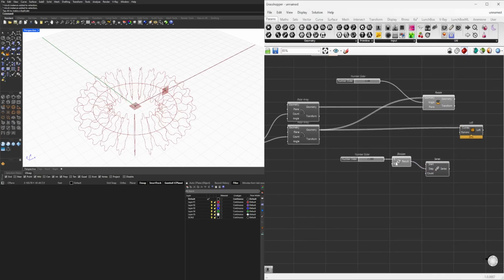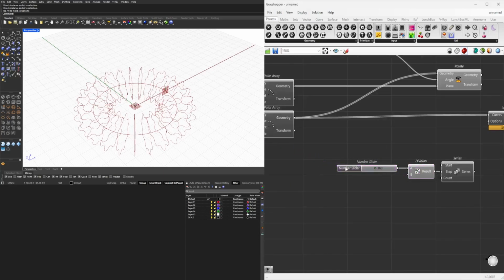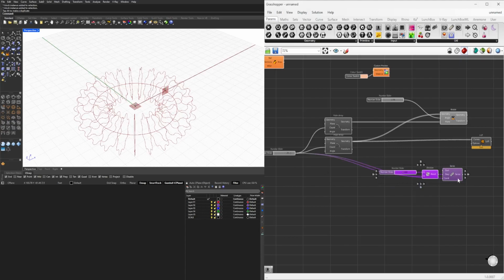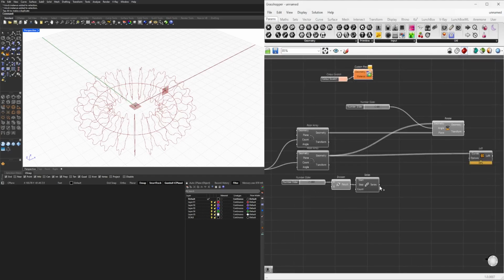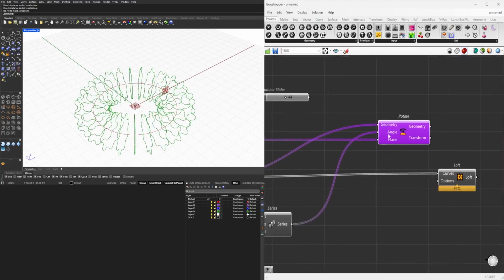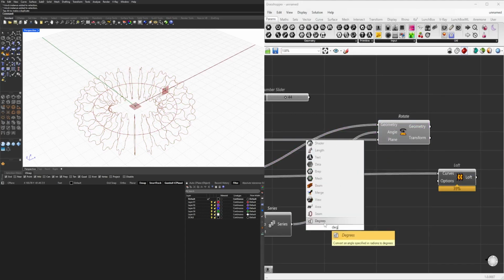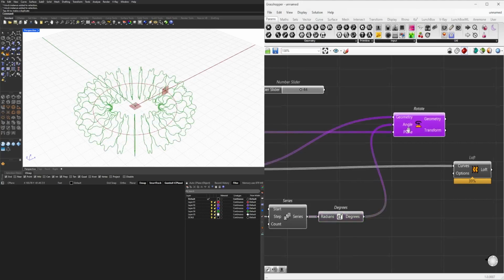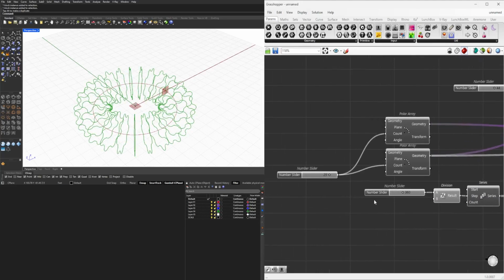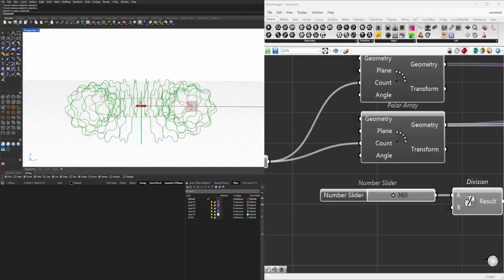I do like to hide the wires just so it doesn't overlap and get confusing, but you can see when you select the component, it actually goes to that one. And it rotates all the way out to 360, and it'll say down here. So with that being said, we'll use this series as the angle. But one thing to keep in mind is either right click here and go to degrees, or change it from radians to degrees. So now you'll see that we're rotating 360 degrees.